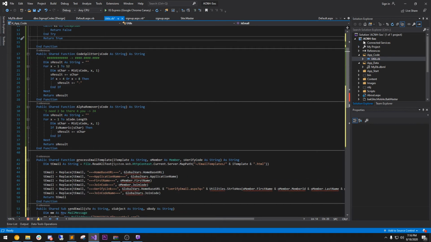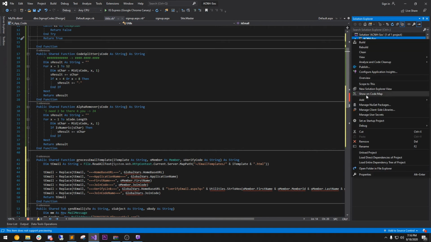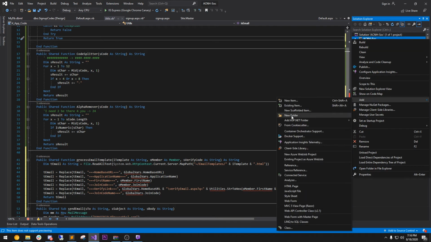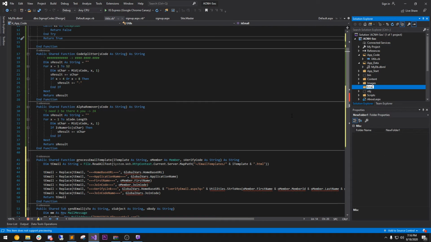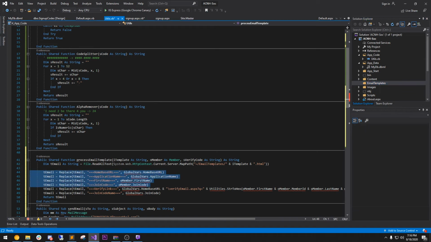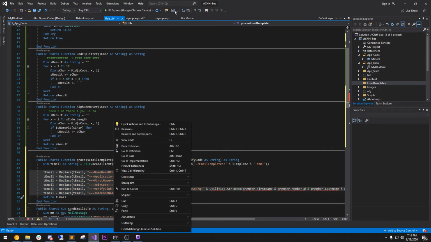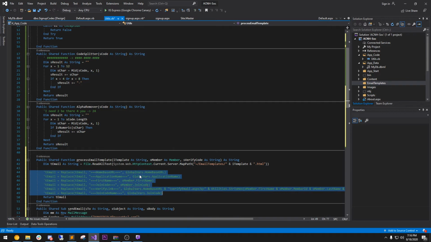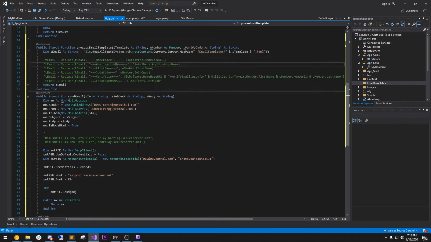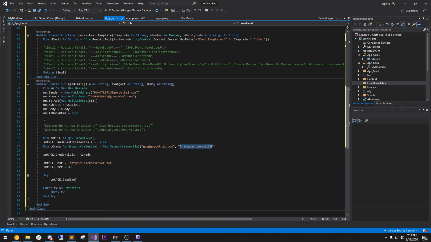So what we're going to do is create a new folder, sorry, called email templates. We're going to be lazy about this a little bit. For right now, I'm just going to comment this out. We don't really need any of these just yet.